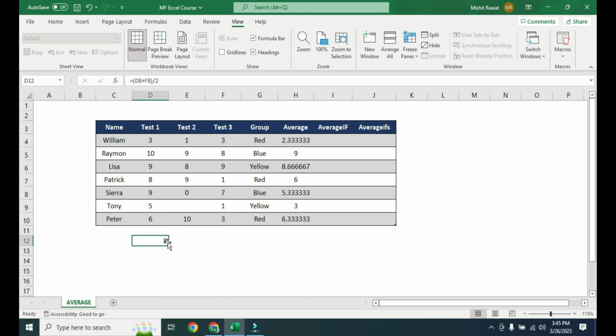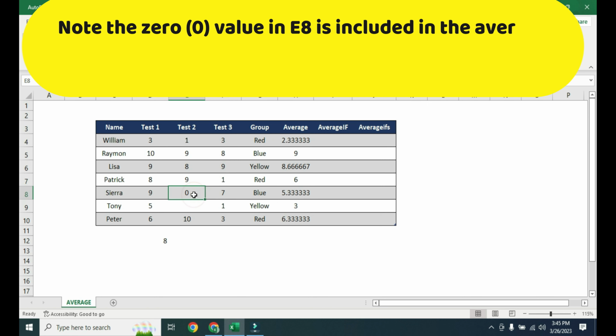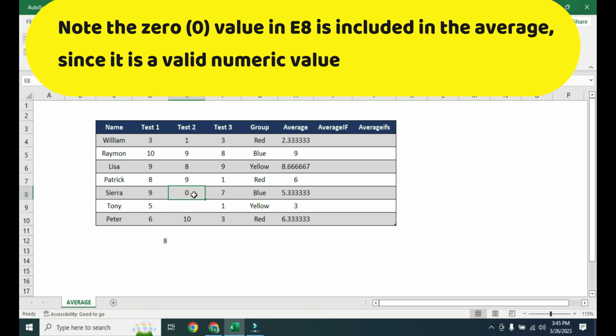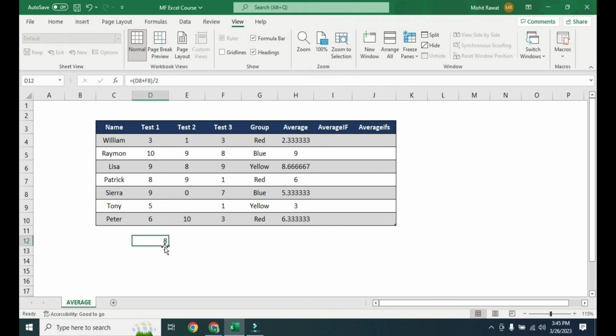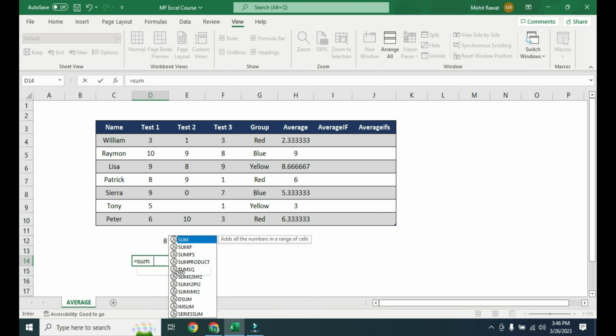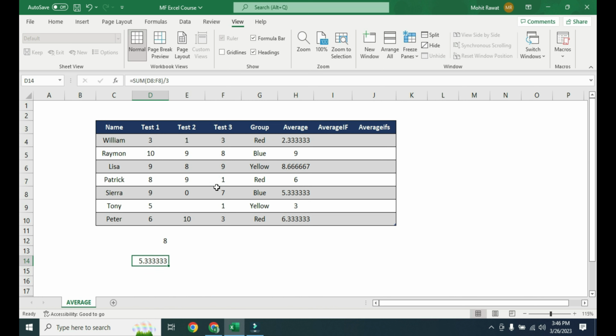The difference is because when you use the average function, it considers all the numeric values, even if it's 0. This is why, instead of adding 9 and 7, the average function works in this way. It adds all the 3 numbers and divides the result by 3, and it gives us 5.33.